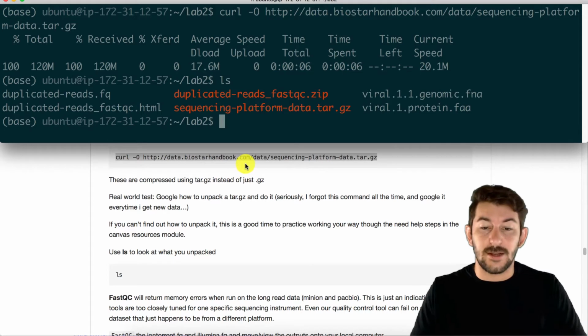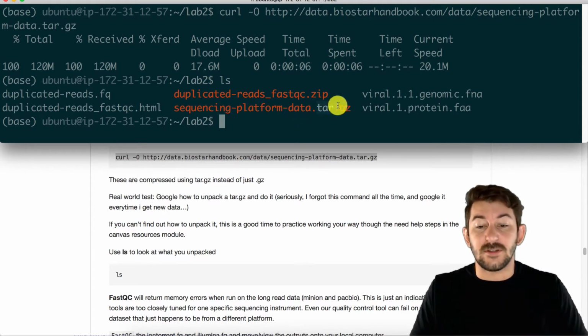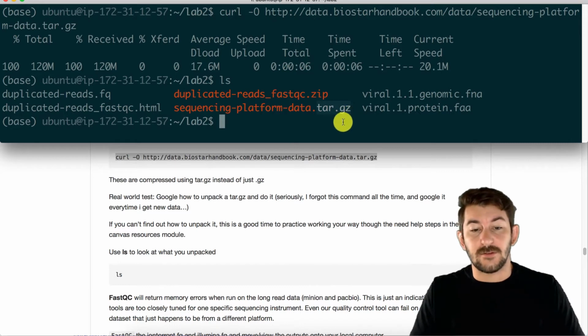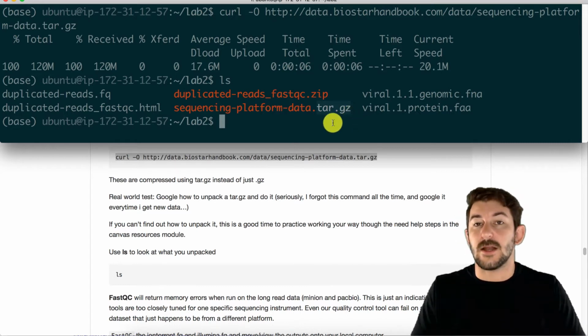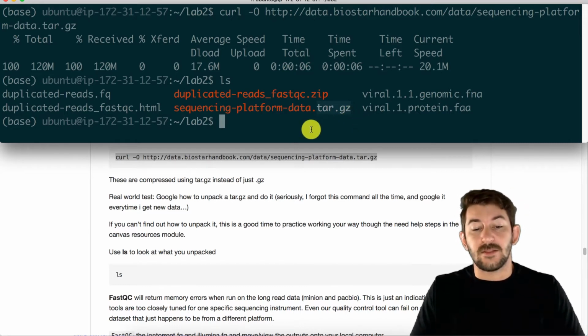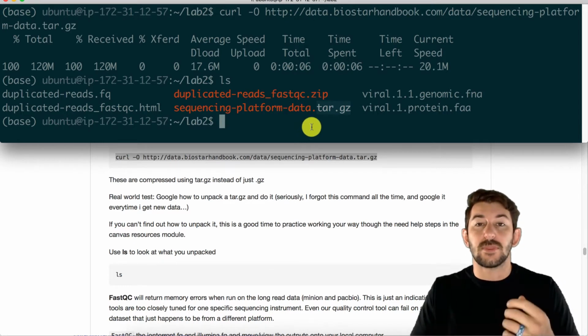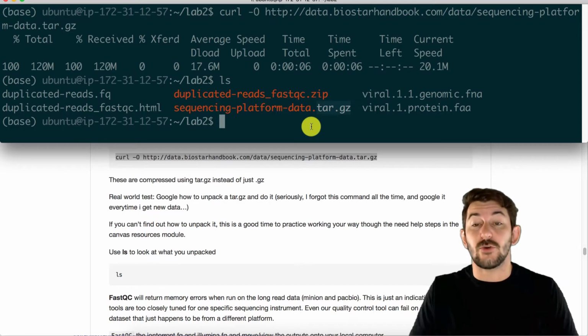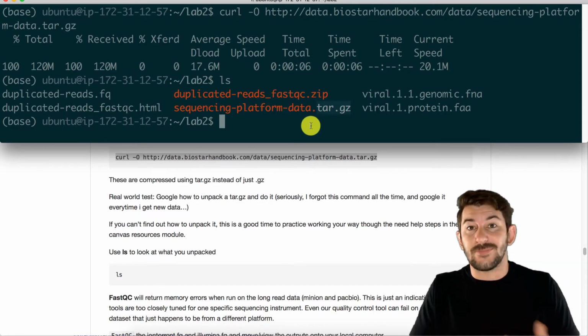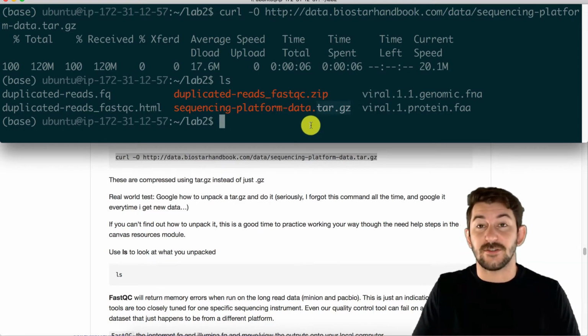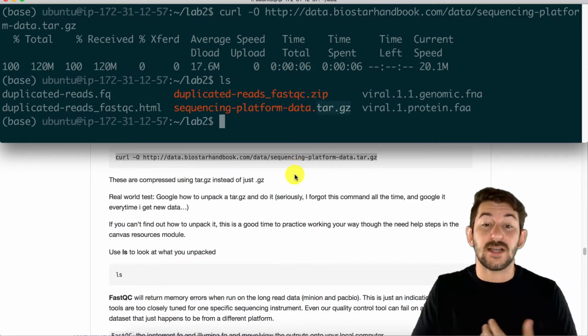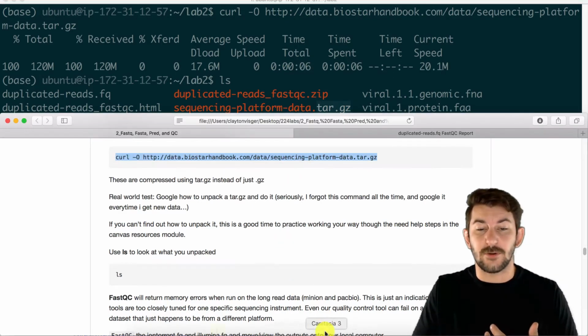So let's take a look at it. Now, this is a different format, tar.gz. We haven't experienced that yet. So that gunzip might not be the right ticket. This is a good chance for you to practice using Google to answer your own questions. If I was curious, how do I uncompress a tar.gz compression file? Well, the first thing I would do is Google it. And so I've actually already done this.